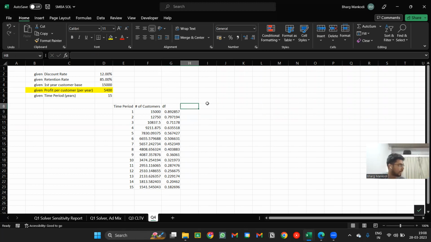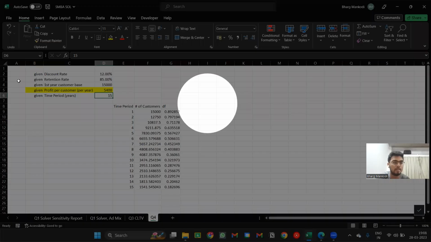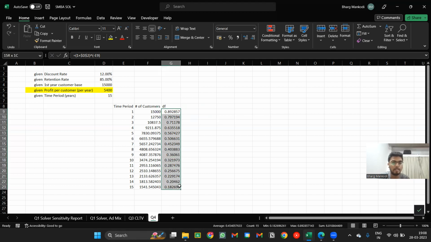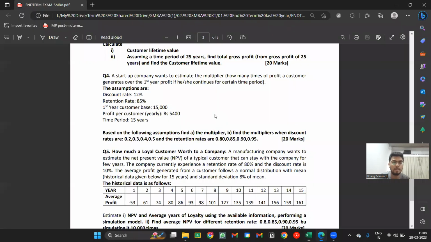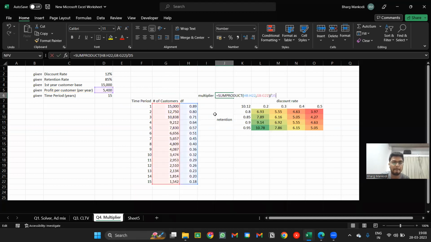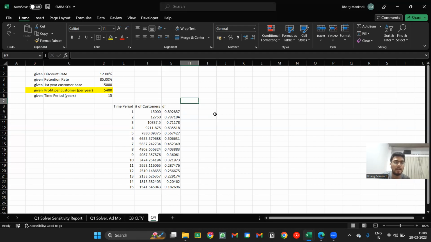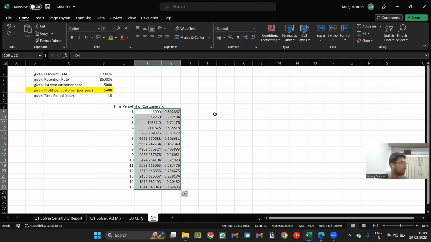But we don't have to do that right now, which is why we will ignore this column, and our multiplier will be a multiplication, or sum product, of these two columns.